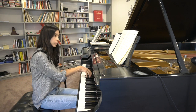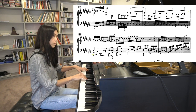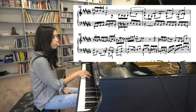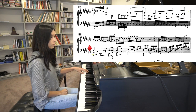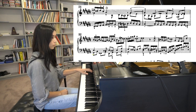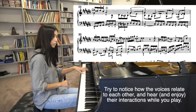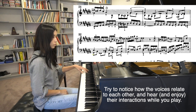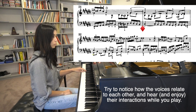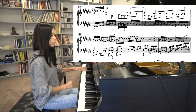There is sort of a voice exchange going. Even though it's not the exact imitation, what was just heard in the soprano voice is imitated in the alto. And similarly, what was heard at measure 20 in the bass is imitated in the soprano voice in the next bar.